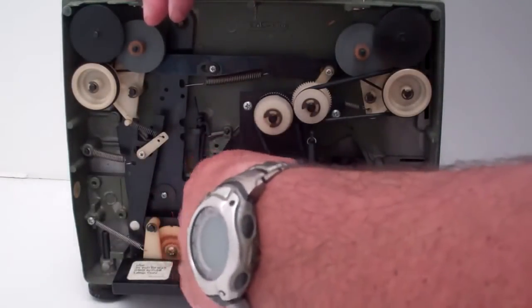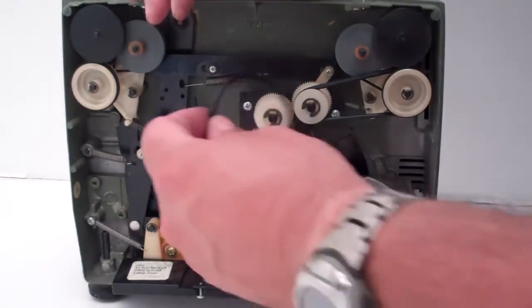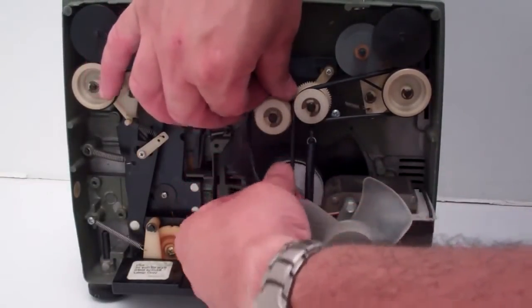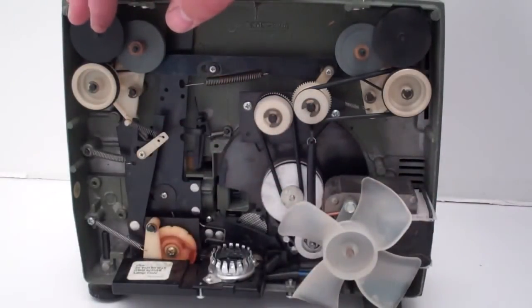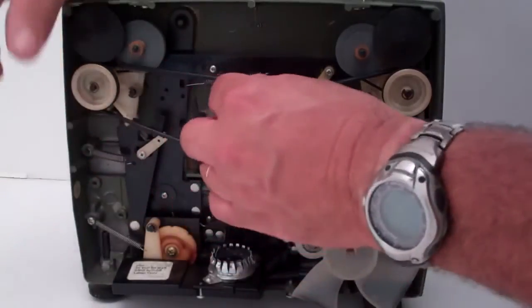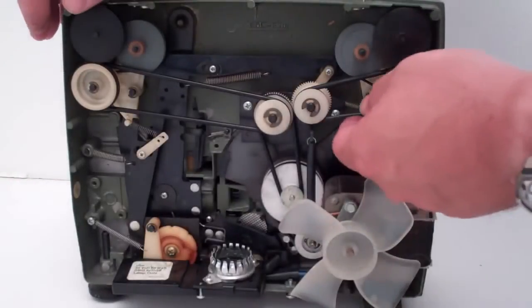That's not the right one. I guess it is actually next to the smallest one. Sorry. You basically can't mess it up. I just can't remember what order these go in sometimes. Now we're going to go back with the largest one. Okay, that completes that side.